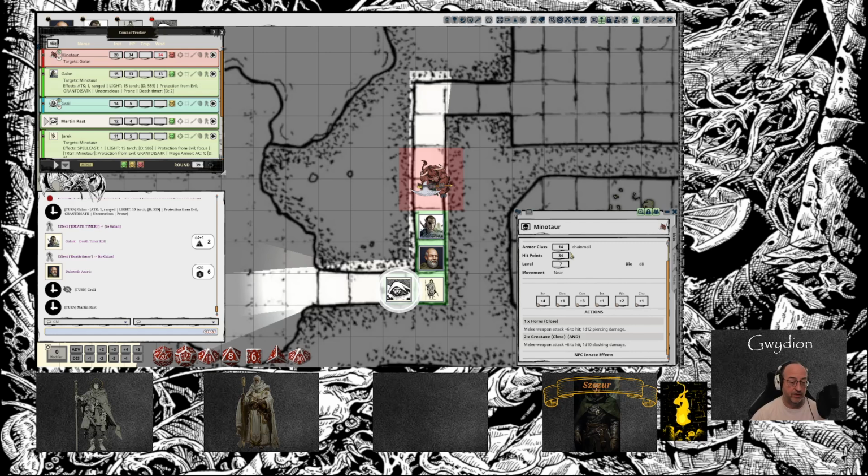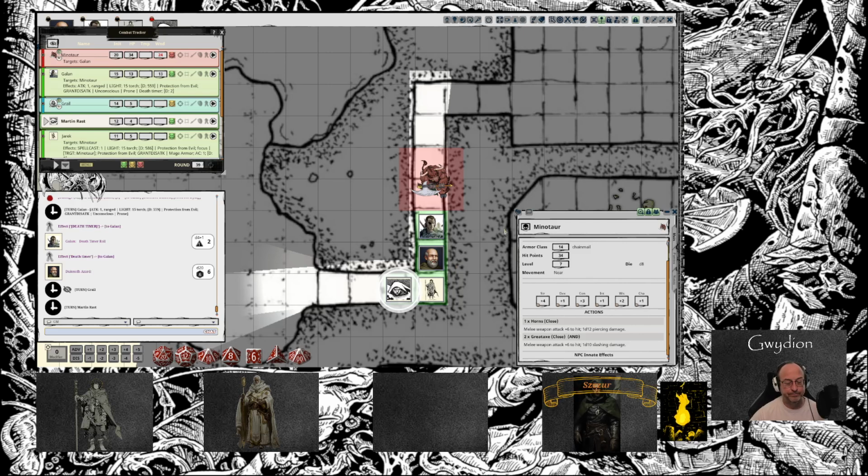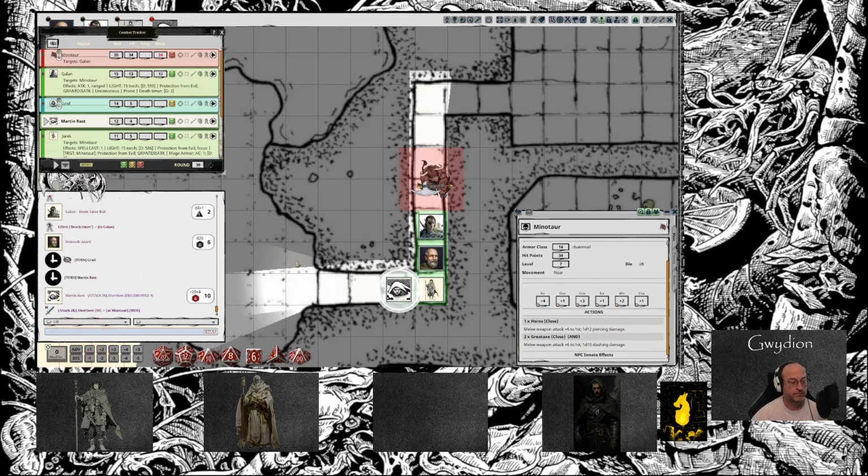And you can see a little bit of him. Can I get a shot from there? At disadvantage, of course. Yeah, if you can see him, absolutely. Yeah, I see a little bit of it. So he'll take his shot from there. And he'll miss again.